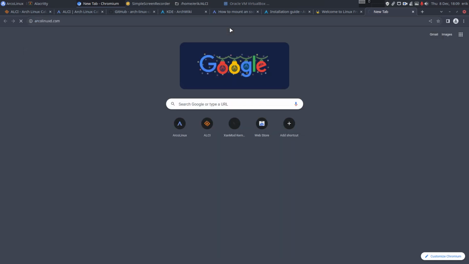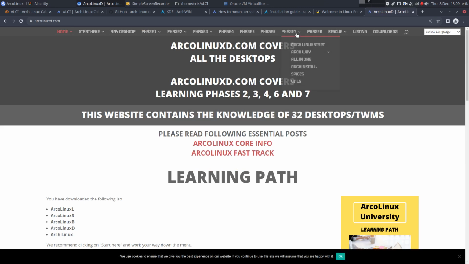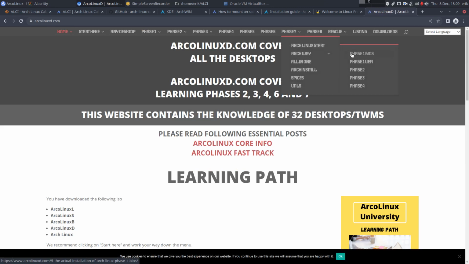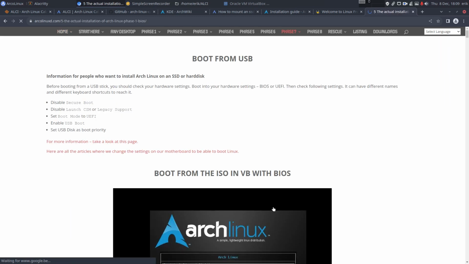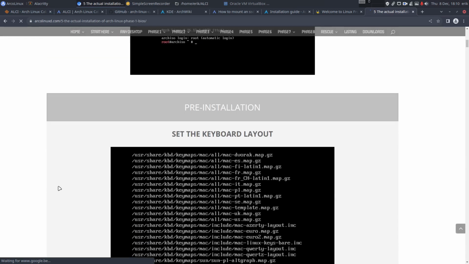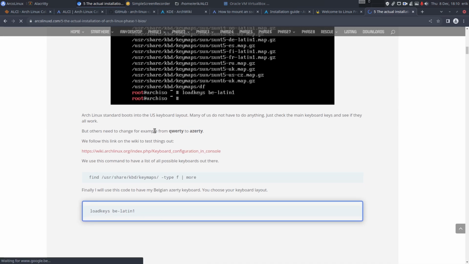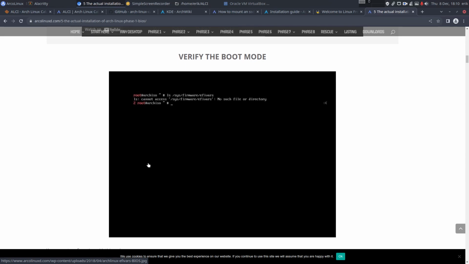ArcoLinuxD.com. We've done the steps. If you want to do the steps, here are the steps. Old computer, new computer, then to phase 2, to 3, to 4. And then you have yourself an ArcoLinux system, with Mate or with Plasma or with Cinnamon, you choose. Or you can skip all these. Let's take one quick look at the code here. So you have to set up the keyboard, and then you have to type the code, and then you have to set up, well, skip this thing.